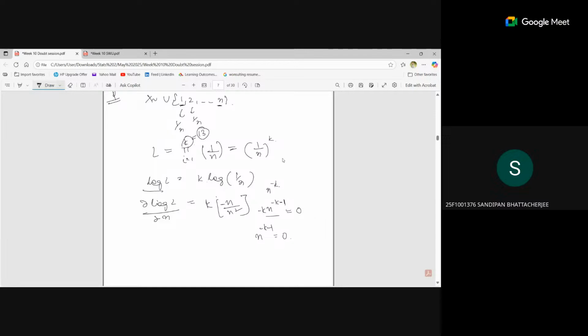One quick question here. Shouldn't our PMF also be 1 over k? Why are you taking i equals 1 to k instead of 1 to n? Because this is just a uniform distribution. My sample values are taking a uniform distribution from 1 to n, and how many samples do I have? x1, x2 till x13, 13 samples. So I will be doing the product for 1 to k, which is 1 to 13. Then I will be taking the log, then I will have this value. This will be equal to minus k by n. Now minus k by n is equal to 0.